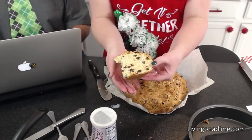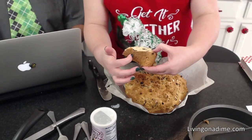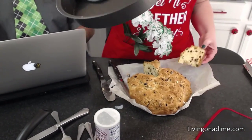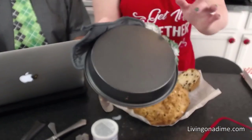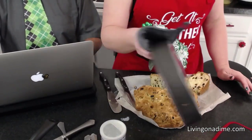Okay, Dave, come get Dad's. Oh, and I will say, see how it's a little brown on the bottom? I forgot when I put this in the oven. See this dark cake pan? Always cook 25 degrees lower when you use the dark non-stick cake pans and muffin pans and whatever, because it cooks hotter, and that's why the bottom got so brown. That was my fault.